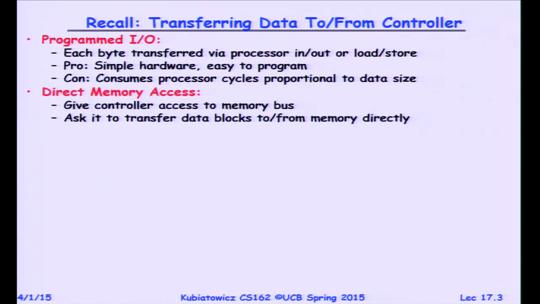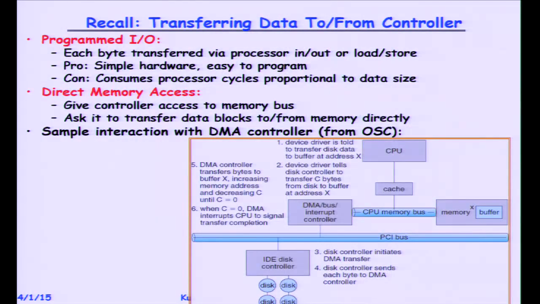You want to use direct memory access, where all the processor does is program the channel and the underlying hardware does the transfer for you. I showed you this idea here. I'm not going to go through it in great detail, but the CPU sets up the DMA controller and the disk controller so that data will get transferred automatically from the disk controller to the memory, and there's no involvement of the CPU after this is started until the process terminates with an interrupt. Were there any questions on this? Everybody understand the distinction now between programmed I/O and direct memory access? Okay.